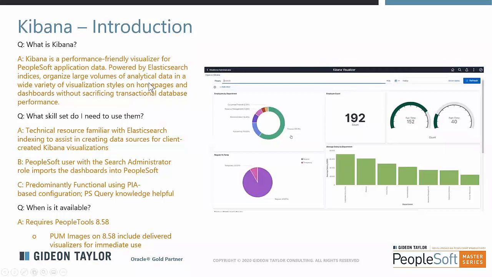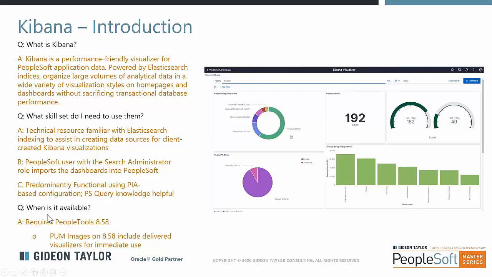Among the advantages are highly indexed, large volume data that's very quick response. So basically, it's like taking Google search and sticking it into PeopleSoft. And as long as you can index your data into it, you can search across it. Once it's in that Elasticsearch index, you can use Kibana to visualize it. The driver for Kibana was to visualize log data, but it can be used to visualize any information that you push into the Elasticsearch engine.